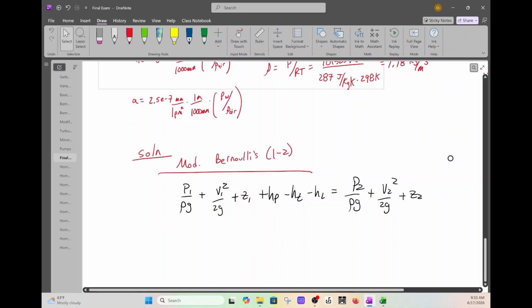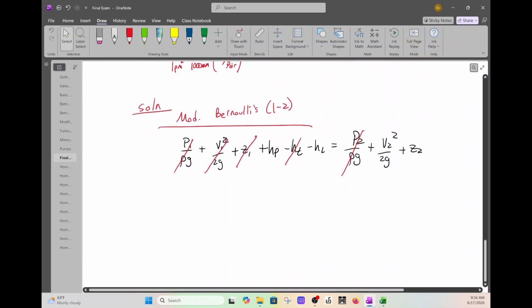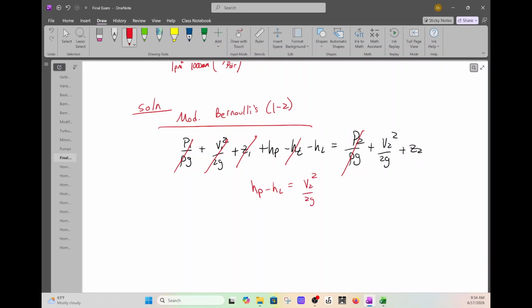Now let's cancel. This is atmospheric. Assume the velocity at 1 is 0 compared to 2. Datum is at 0.1. There's no turbine, and it shoots out to atmospheric. Isn't this lovely when this happens? So HP minus HL equals V2 squared over 2g plus Z2.